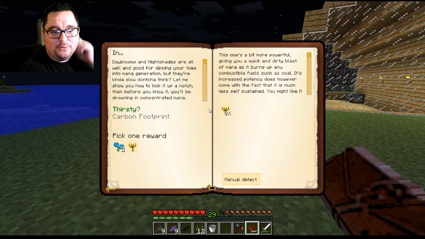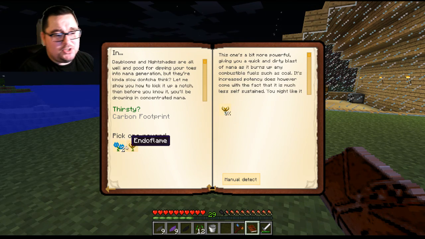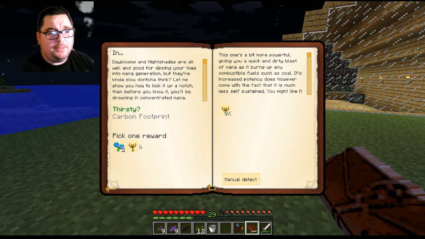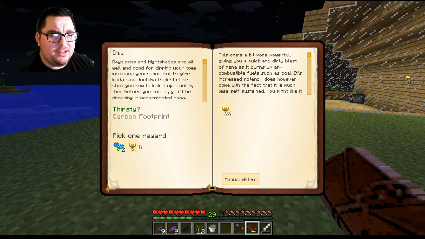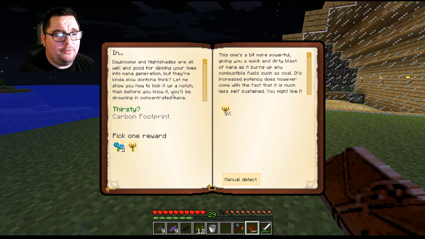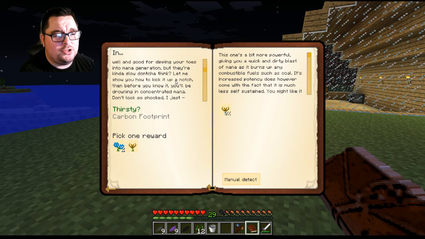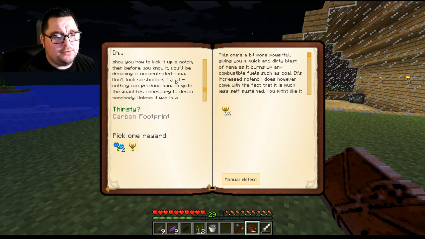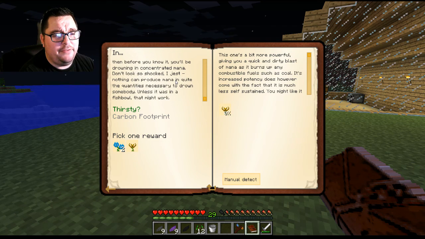Right, so Endo Flames. Day Blooms and Nightshades are well and good for dipping your toes into mana generation, but they're kind of slow, don't you think? Let me show you how to kick it up a notch, and then before you know it, you'll be drowning in concentrated mana. Don't look so shocked. I jest. Nothing can produce mana in quite the quantities necessary to drown somebody, unless it was in a fishbowl. That might work.